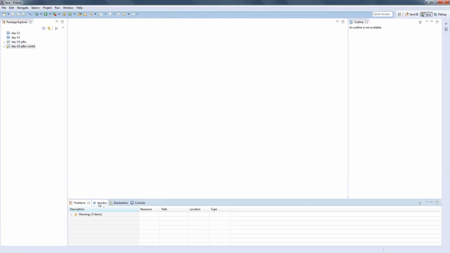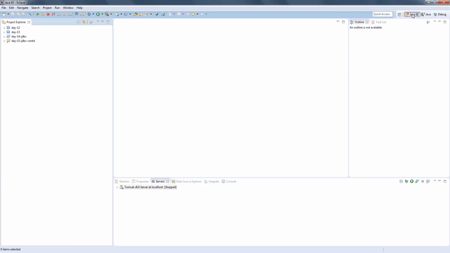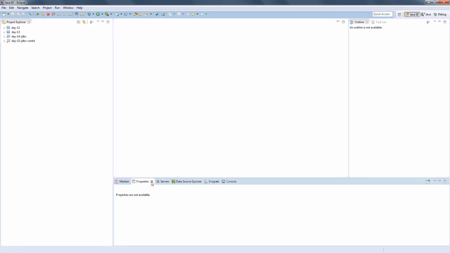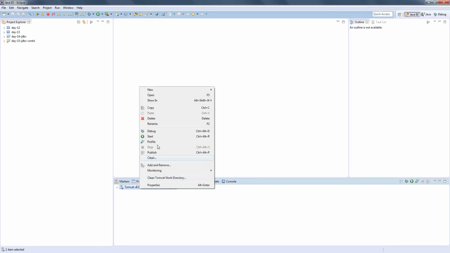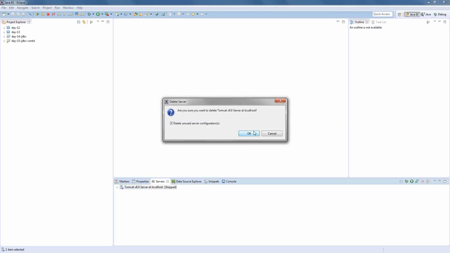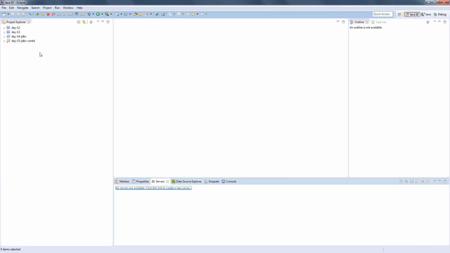Right now you see problems, Javadoc, declaration, console. If I change to Java EE, you will see markers, properties, servers, data, resource folders. This server option is the most important. I'll remove this from here. Now you are in the web application perspective of Eclipse.